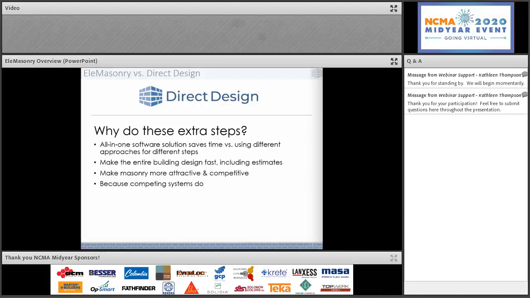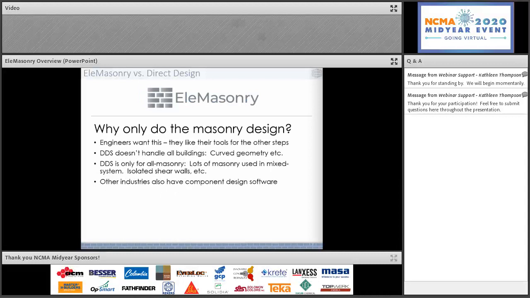They will show up, they have the entire design done, they have drawings for you, they've calculated all the loads, everything else, and really all the engineer of record has to do is design the foundation, the concrete foundation. So they've made it very, very easy. And when other systems are doing this, essentially you just have to keep up. Otherwise, masonry is at a disadvantage because the engineering becomes relatively more difficult versus other alternatives. So that's the argument for direct design.